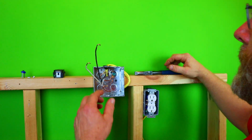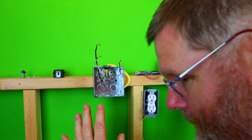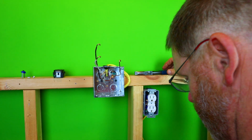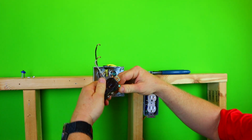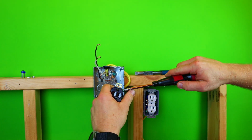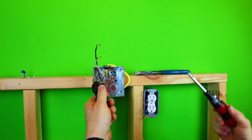Now, what we're gonna do, my opinion, like I said, this is a lot of my opinion stuff. I've seen a lot of electricians do different things. My personal opinion is to go ahead and put everything on now, while this is not on your RS cover. I think it's easier, me personally. Some people think it takes a little longer, but you know what? I guess it's all what you like.